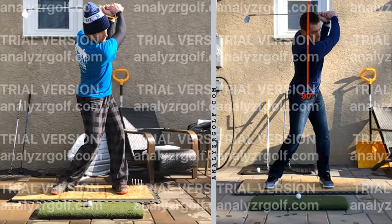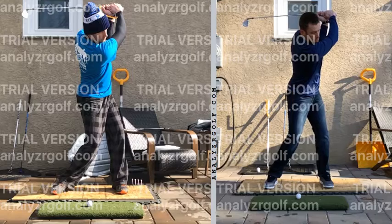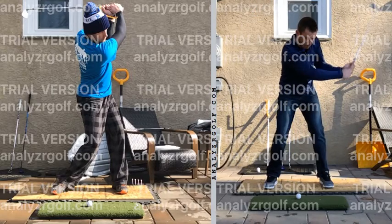So let's go back here, draw these again, and let's head down into the downswing. Like I said, everything we talked about in the first video, you are hitting on point. Your left shoulder is over your right knee. It's perfect there. And it's obvious to me your weight is on the inside of this foot down here. Everything looks really good. So let's head down into the downswing here, and I want to point something out to you.